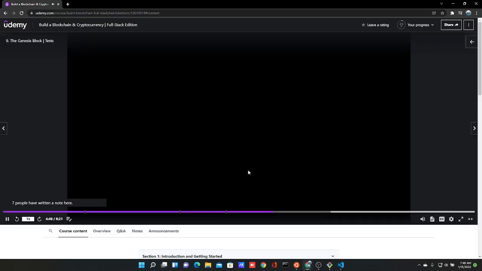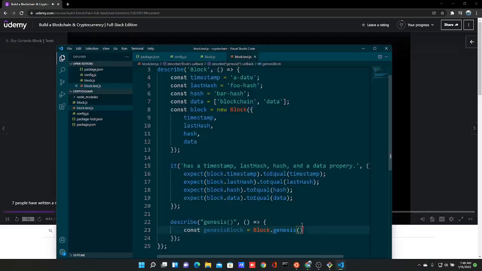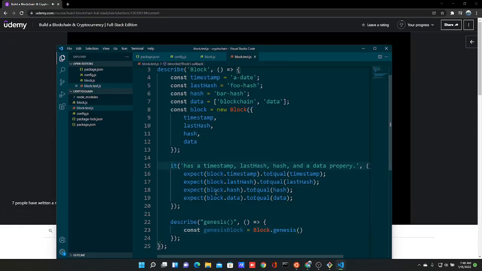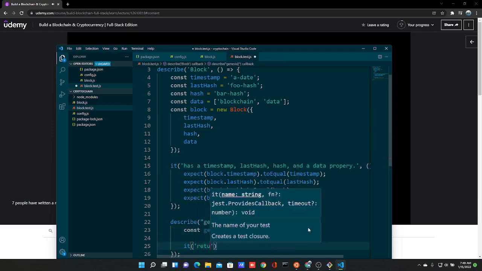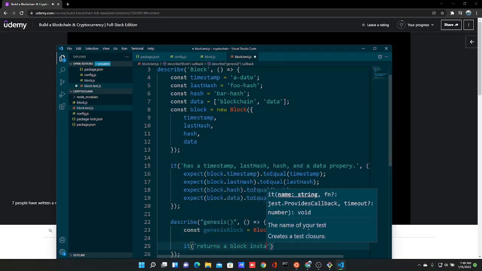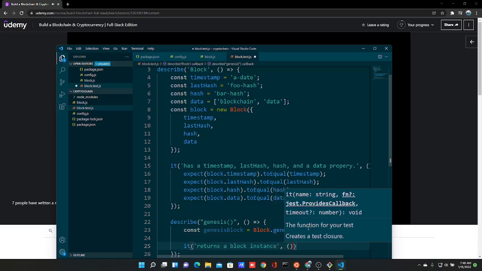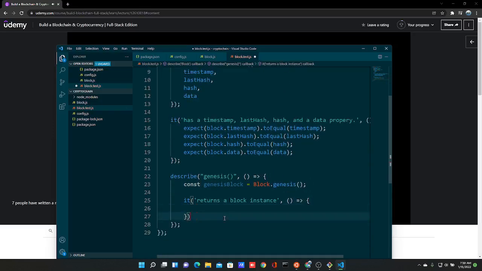All right. Now this concept is better understood in code, so we'll get to that soon. First though, let's make our first test that says it returns a block instance. So we have our it block, and the test says it returns a block instance. And then we have our second argument, which is a callback function as well. For the test, we'll have our expect statement.